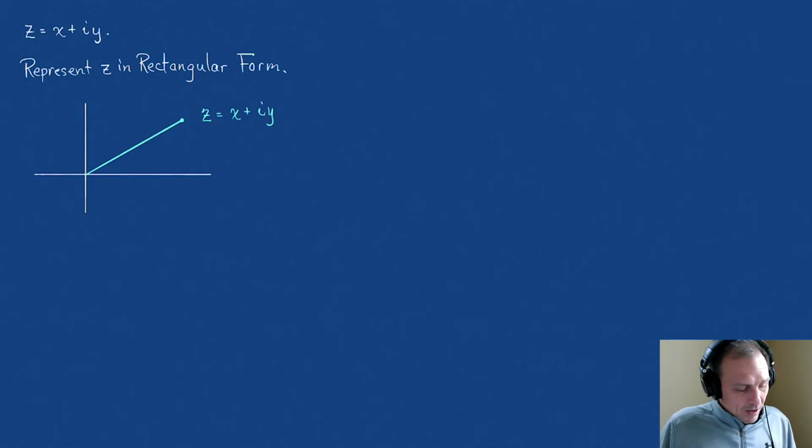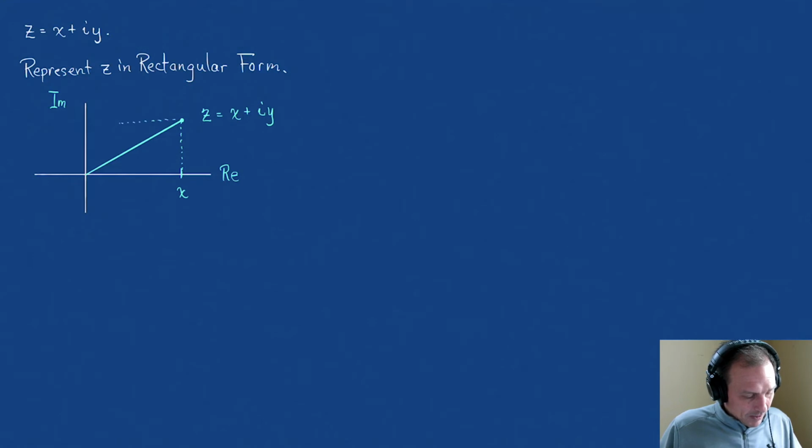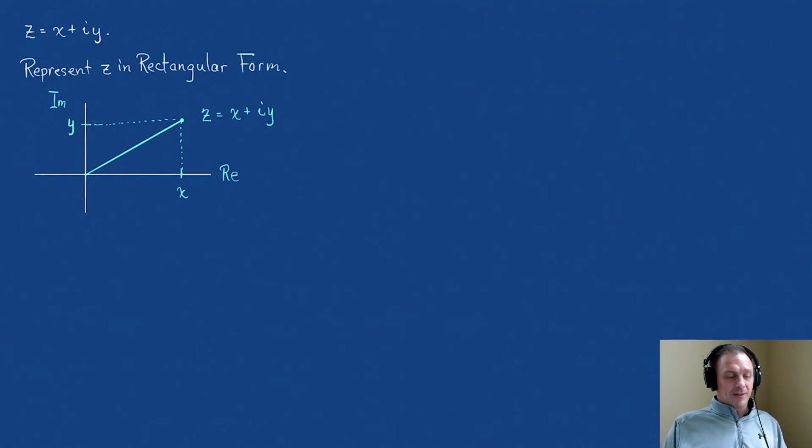Let me show you. The horizontal axis represents the real component. The vertical axis represents the imaginary component. So if I put these numbers down here, here's x, and my imaginary component, that's y. There's my y. And so I've just graphed that value, or that's how I would represent z in its rectangular form. Also, notice that we said z is represented as this line segment. Well, that segment has a length. We can just see that.